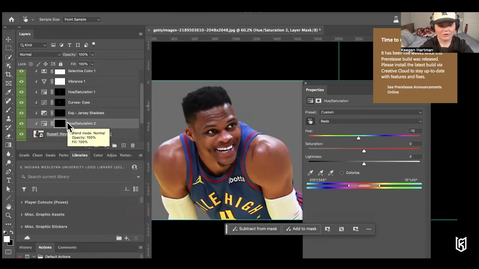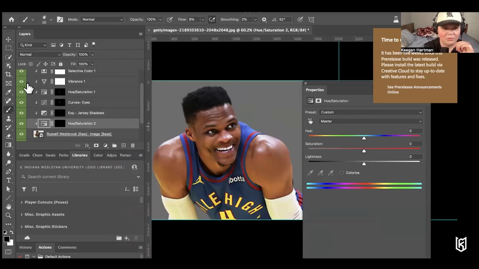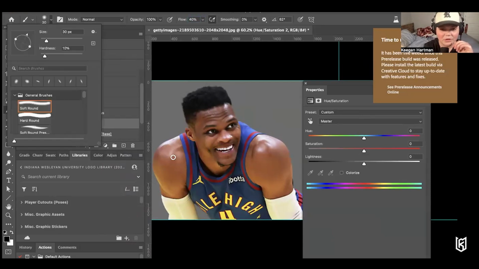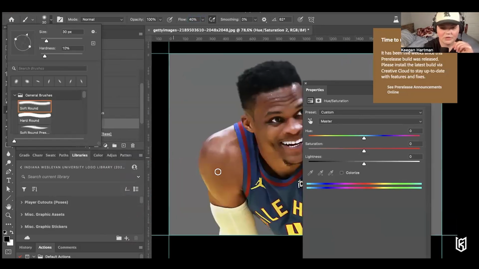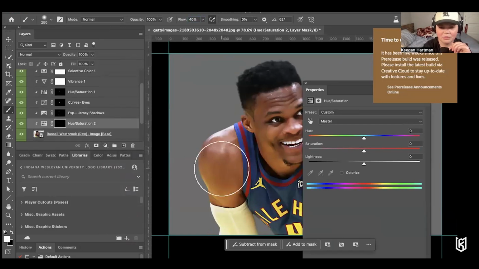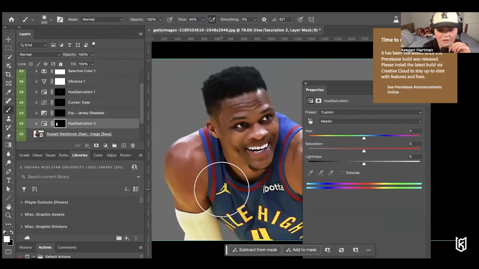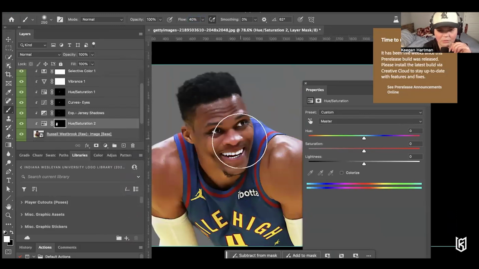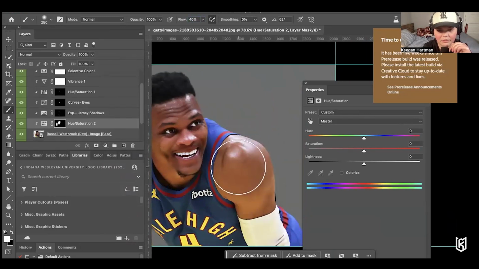And what I'll do is I'll click Command I to invert that mask. We'll select our brush tool. We're gonna bring our flow up to 40% because you don't want it to be too aggressive, but something subtle. And then we'll increase the size of our brush. So right up here, increase. You can hit the bracket button on your keyboard. It'll bring up the brush size, and then we'll just go over the skin portion to bring out the red colors of the skin tone.